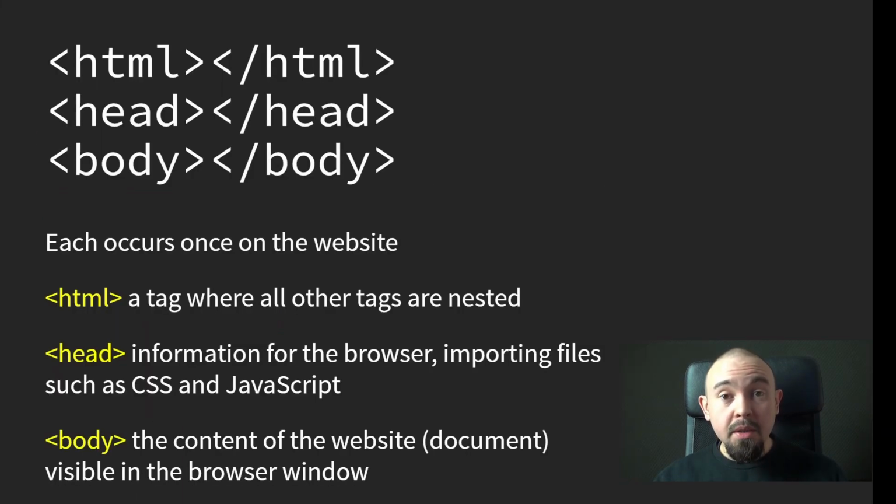We already know the most basic tags. The most important of these is the HTML tag. We use it once on a page. It opens the HTML document and closes it. There should also be a doctype tag above it. The next two tags are the head and the body. The head tag creates the information space for the browser and allows the external files import. The body tag creates the space for the content displayed to the user.